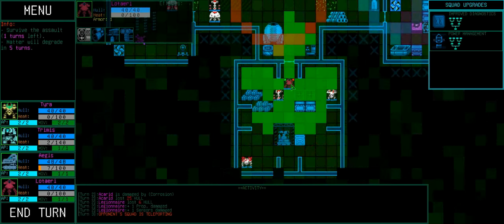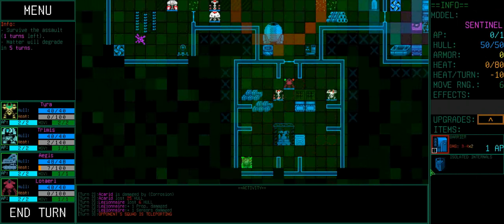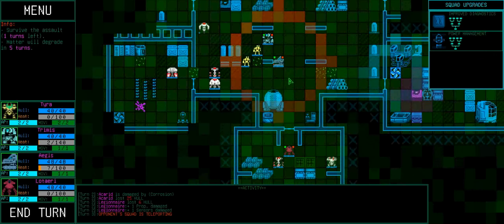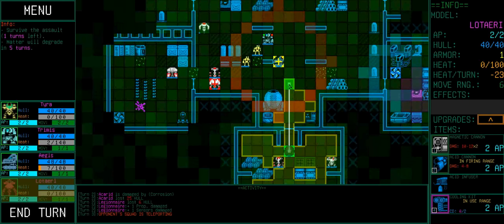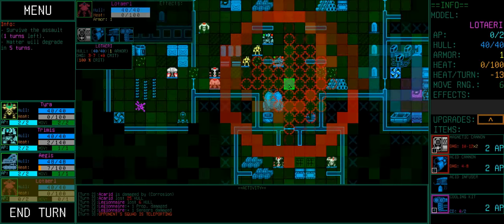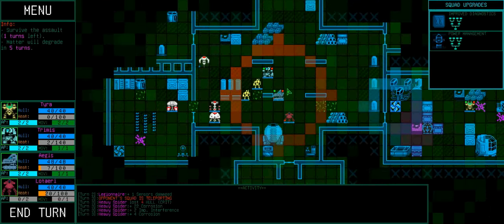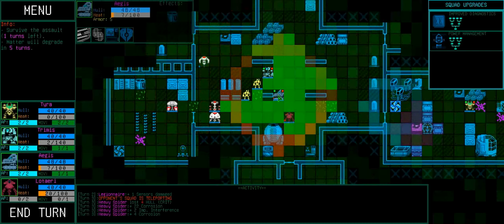Effectively, this thing neuters you. You won't do any damage when a Sentinel's around. I'm tempted to leave Lotaeri here and fire on it, but they also have isolated internals, which means they take less damage from status effects. So I think we are going to try getting Tremus out of here. So we run you up, and we have a target for the acid cannon. We'll go ahead and fire it. That one's dead when it goes.